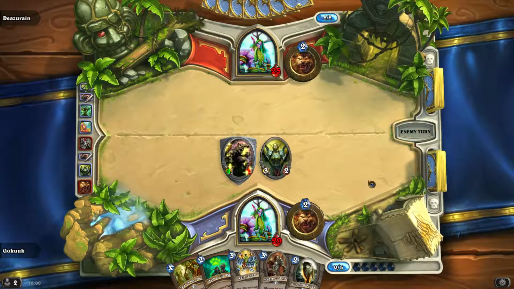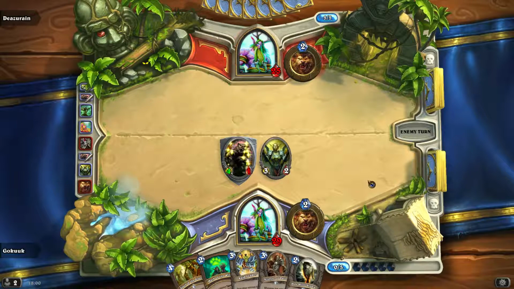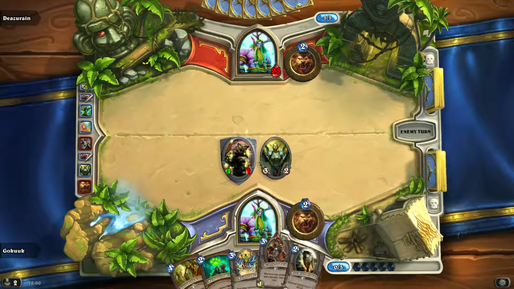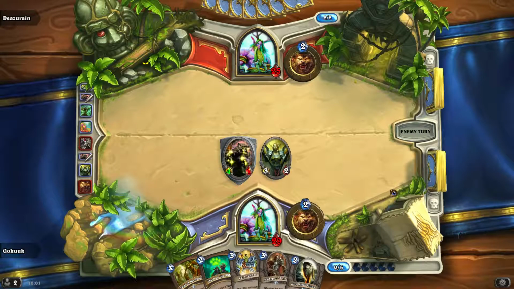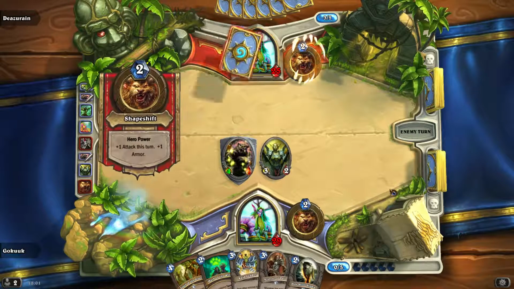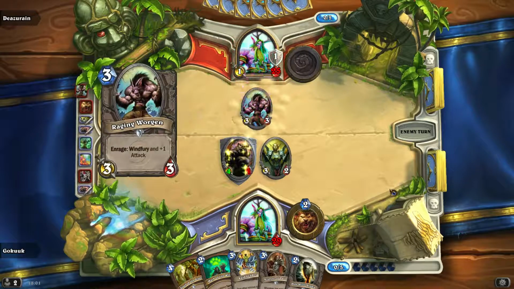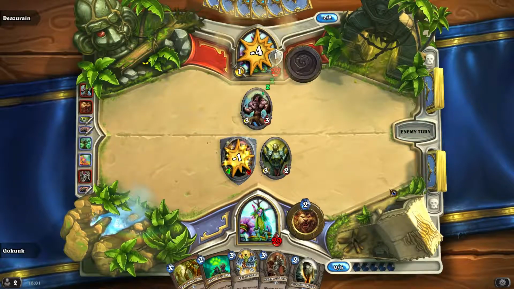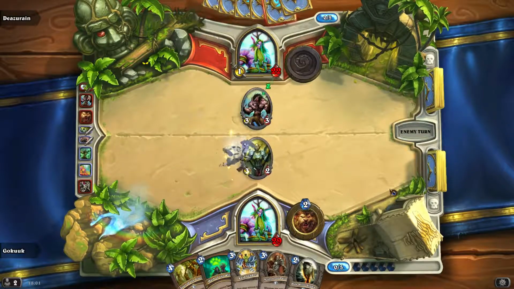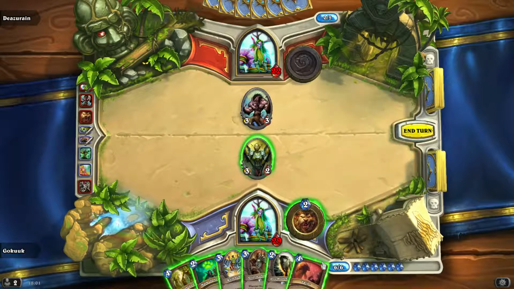I'd probably rather snowball things. Adjacent minions have one attack, all your other minions have one attack. I mean, let's just see what he does. And then he decided to take 4 damage. Okay, that's fair enough. He's locked that down.